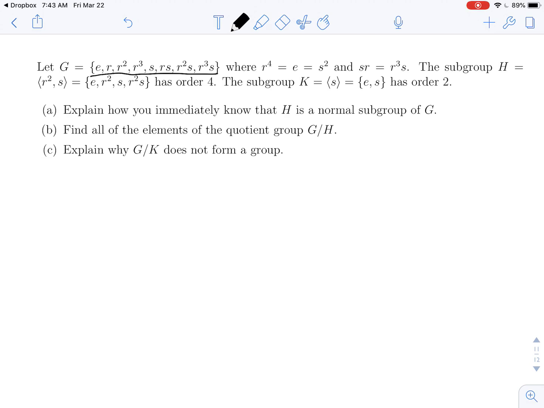And the assumption here is that if you take R to the fourth power, you get the identity. So that means that R is going to have order four, because all the other powers of R are different. And also S squared, this S squared, is equal to the identity.